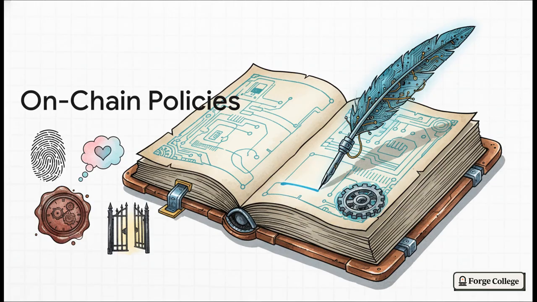Think about the state fields for a basic ethical policy contract. This is exactly how you draw responsibility in code. Policy author ensures we always know exactly who is accountable. Intent summary preserves a short human-readable reason for why the policy exists, so future generations aren't scratching their heads guessing our motives. Immutable creation stamps a hard time on it for audits. And boom, there's our revocation window, bounding that immutability. Ethics aren't just some glossy mission statement on a startup's website anymore, right? They're state variables right in the contract.